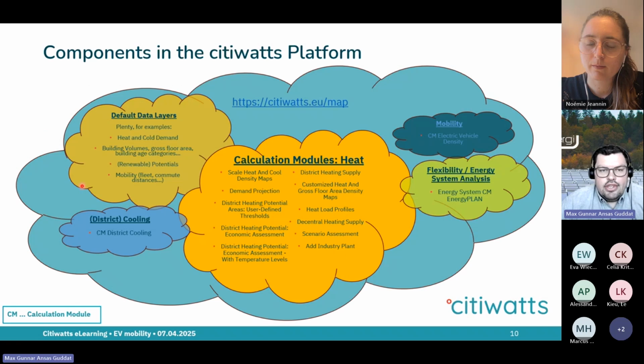As for the content regarding the calculation modules and the data, we have tried to describe this in this slide, which you may also have seen in the other webinars already.